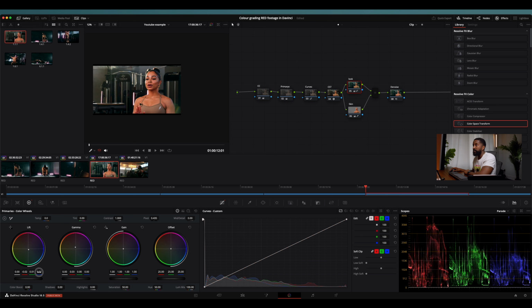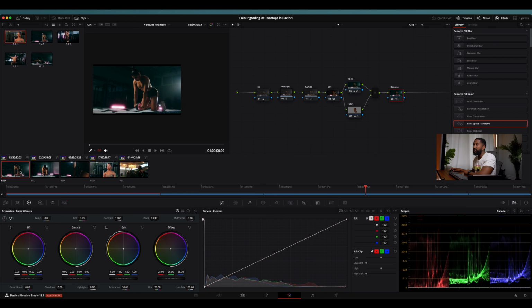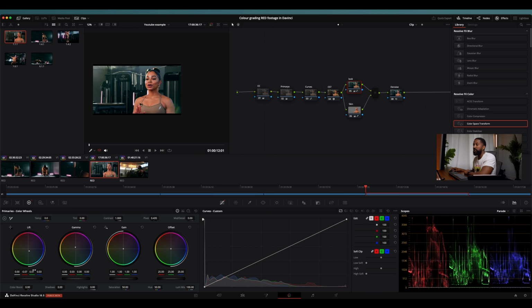So we have this magenta. I want the magenta in there, but I want it to be more blue. So I'm going to go here and just slide this over a bit. I'm really trying to get it to look like this, right? The background here has this kind of bluish green type of look. On this one, I want something similar. So you guys can see that we're already starting to look like that.